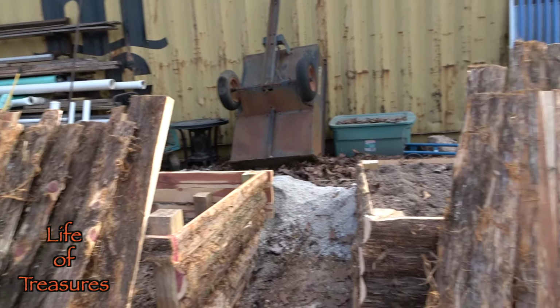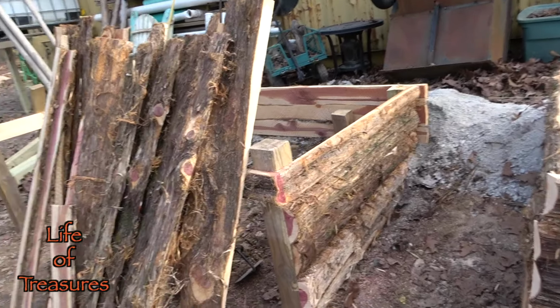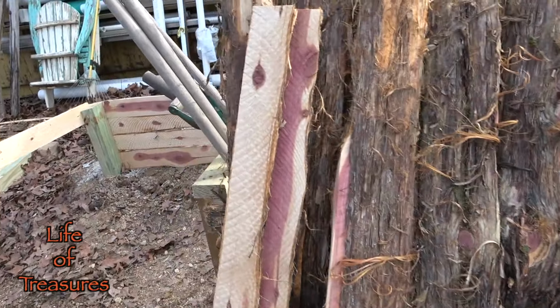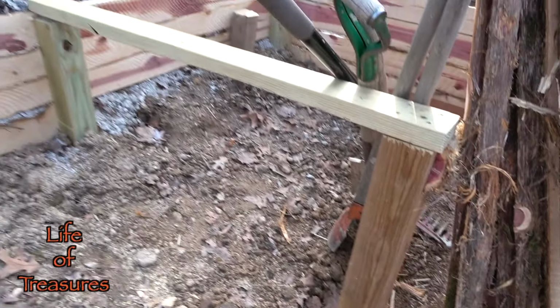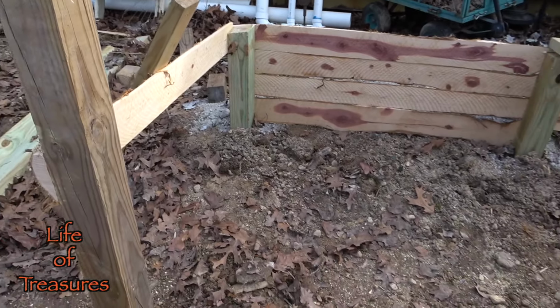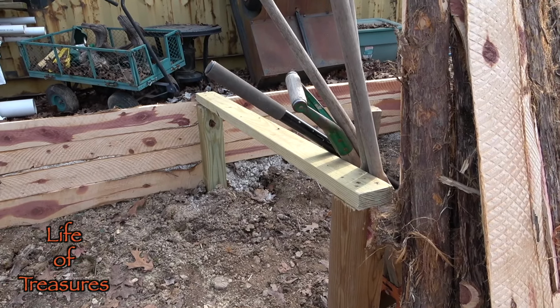Okay, this is how far we got today. We got the cedar posts started, brought some more cedars up here, got these posts in, and now we just have to put more around the ends, and then we'll be getting closer to getting done.